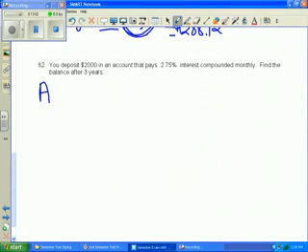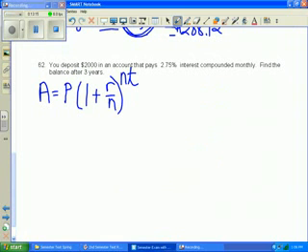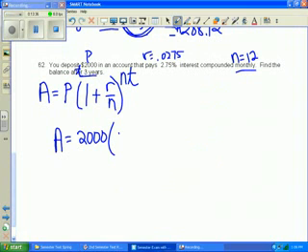So that would come just straight from our formula, our amount that we're going to achieve, and here's our principal, 1 plus our rate divided by the number of times it's compounded, times the number of times compounded times the years that it's compounded. So this is our principal deposit, 0.0275. That's our rate. It is compounded monthly, so our N is 12. Find the balance after 3 years. So our T is 3 years. So you just simply plug all this information in. It's a straightforward plug into the formula.